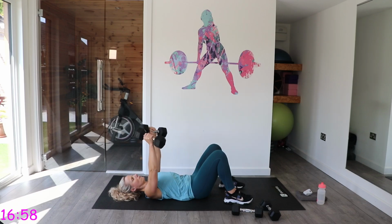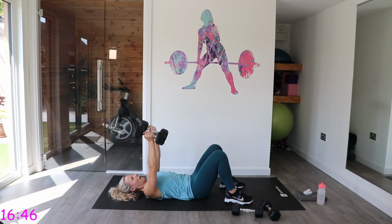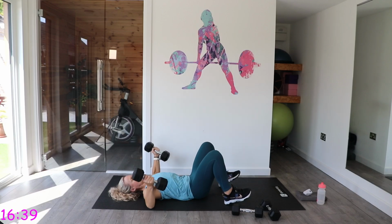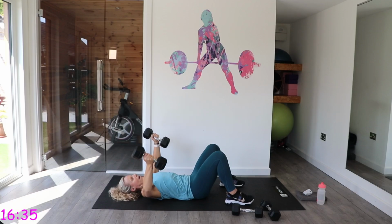Okay, turn the palms to face each other. We're hugging that ball. It comes out and up. So we're not doing right angles here. They're straighter, but the elbows are soft and slightly curved. As I always say, imagine you've got one of those big balls that you're hugging. So you stay in that round motion.